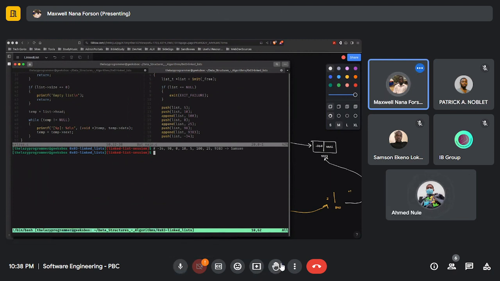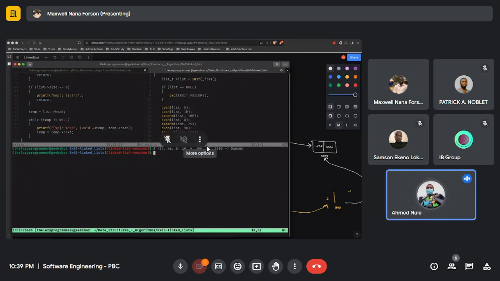Okay, I think I'll agree with Samson on this one, since we start with the push, and the head normally pushes to the front, so I think we'll also start with negative. Negative 38, then 98, 0, 10, 5, then with the append, which is 100, and then 25, and then 93, 83. So I think I'll go with Samson there.